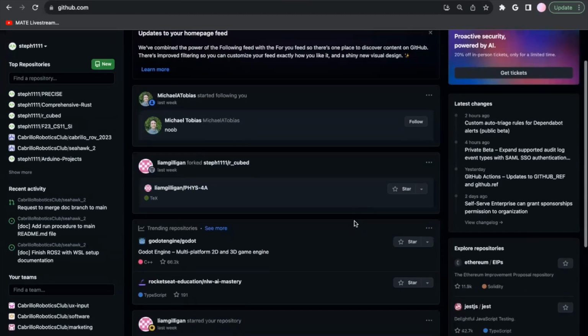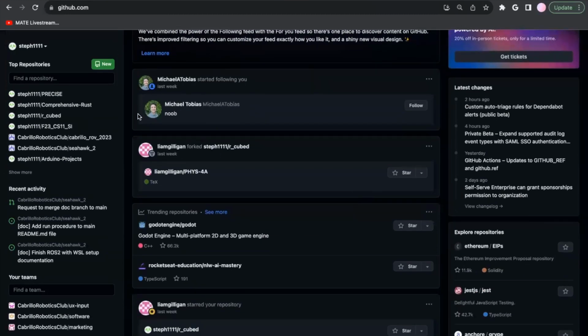It's a really cool platform where you can have your version history, like Liam was talking about. But in addition, GitHub allows you to collaborate with other people. We're both in the Cabrillo Robotics Club, and we have a software team with like 15 or so members. We honestly don't know, new people keep coming, but we're working on one project. So how do you collaborate with other people on a project?